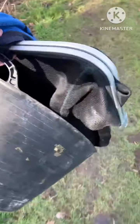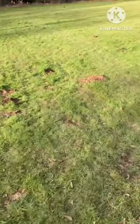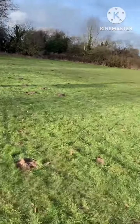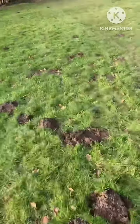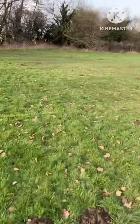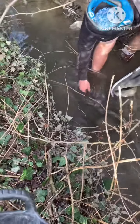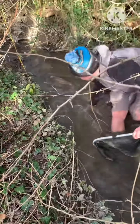Right, got some gear: bucket, net, and a cloth. Two chaps down here, I don't know if anyone might know them or not, but I just told them they've been walking up with dogs. Told them I've just seen one they might've walked past, and they've headed back down, so they might end up passing the job on yet. Let's see how we go trying to get it out. You whack some water in there.